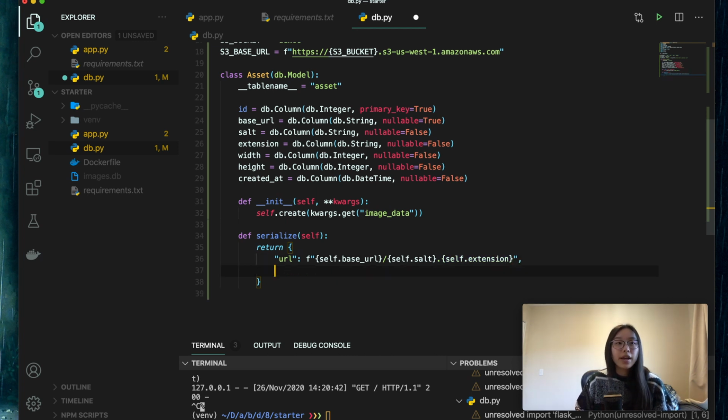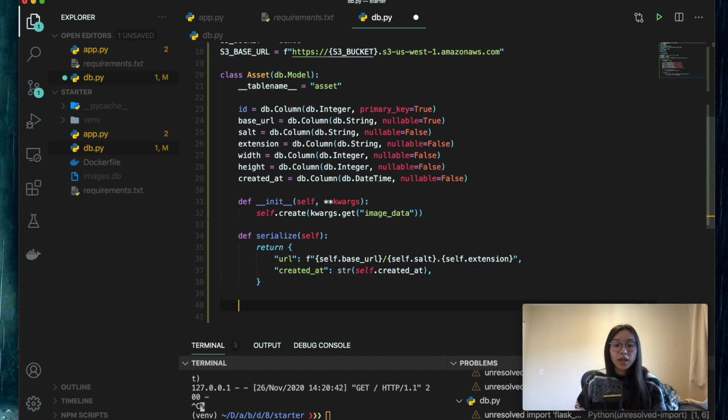All right, and another thing I want to just return, just for jokes, is the created at field. And I have to cast this to a string because notice here for created at, this is a datetime object, and we have to return this as a string if we want to serialize it.